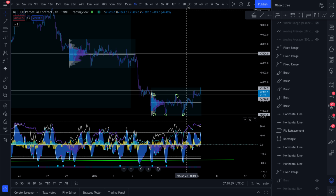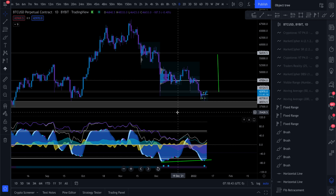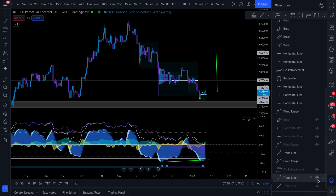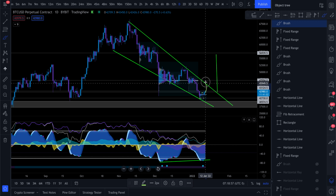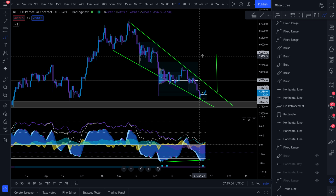And so going back to our bigger time frame, if these bullish divergences on the daily continue to play out, I do think that it's very probable that we at least come up to this $47,000 level and potentially even break out of this wedge like this. We come up to the $47,000 level, come back maybe for a retest, and then the next major area of resistance that Bitcoin will have is about the $56,000 to $57,000 area.